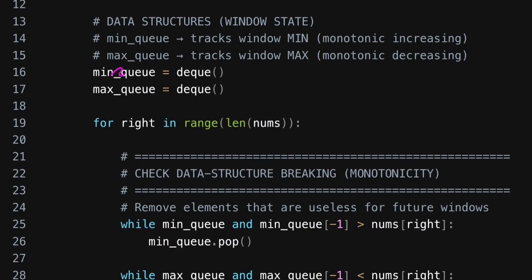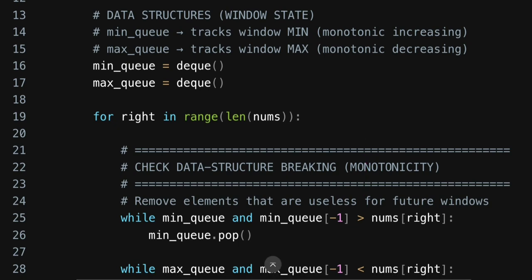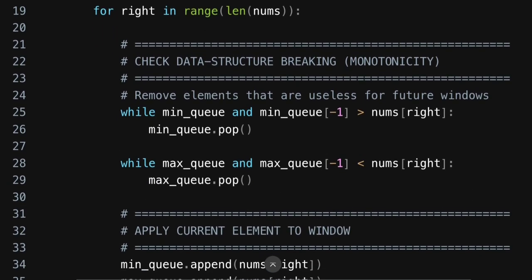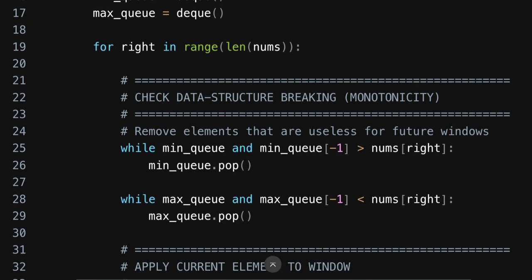Next, because we are going to track the minimal number in the window and the maximum number in the window, it's true that we can track it with the heap, but it's also possible and useful to track it with a queue. We'll see exactly. It's a pattern. Once you know this, you know how to track the max and the min with a monotonic increasing and decreasing queue. So we have two queues for the min and the max, and now we have the pattern to scan the list with the right pointer. This is just the right side of the sliding window.